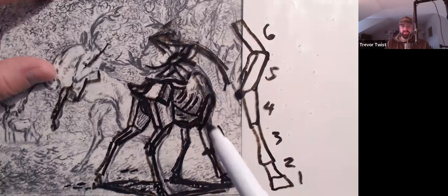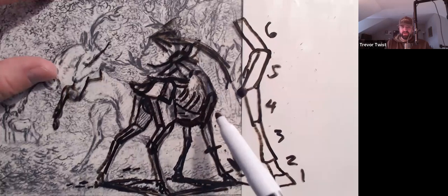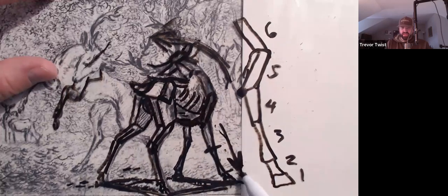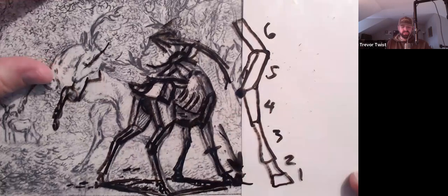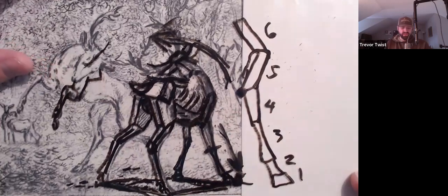And he still needs force to push. So that's why this right leg is all straight and taking on weight bearing, almost like a piston push. He's going to push off of the ground to either hold his ground or thrust into the white stag. Nice. That's great.